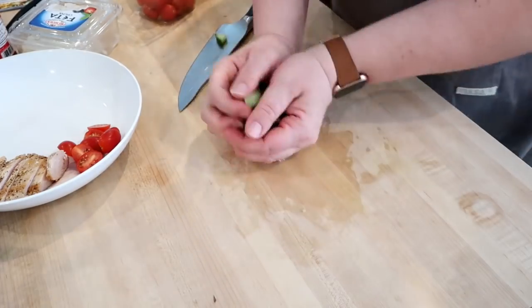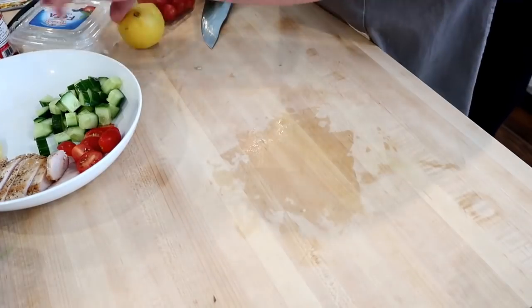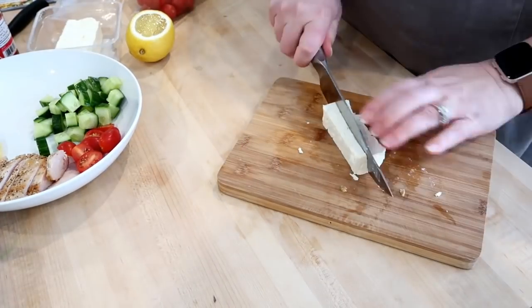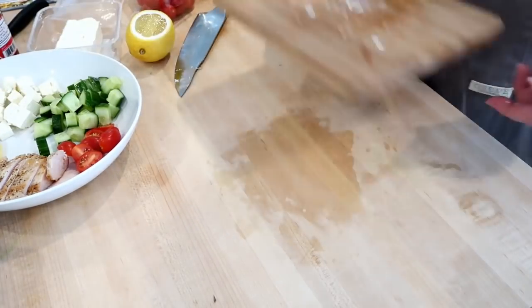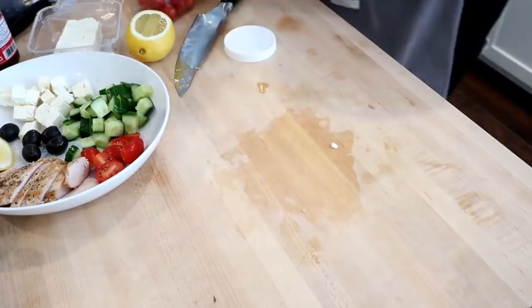So this bowl is really customizable. You can add a variety of different ingredients. Like I said, I'm adding chicken. I'm also cutting up some cherry tomatoes, some lemon wedges, some cucumber, and also some feta. Whenever I get feta, I prefer to buy it in the block and cut it myself. I just think it tastes so much better that way.